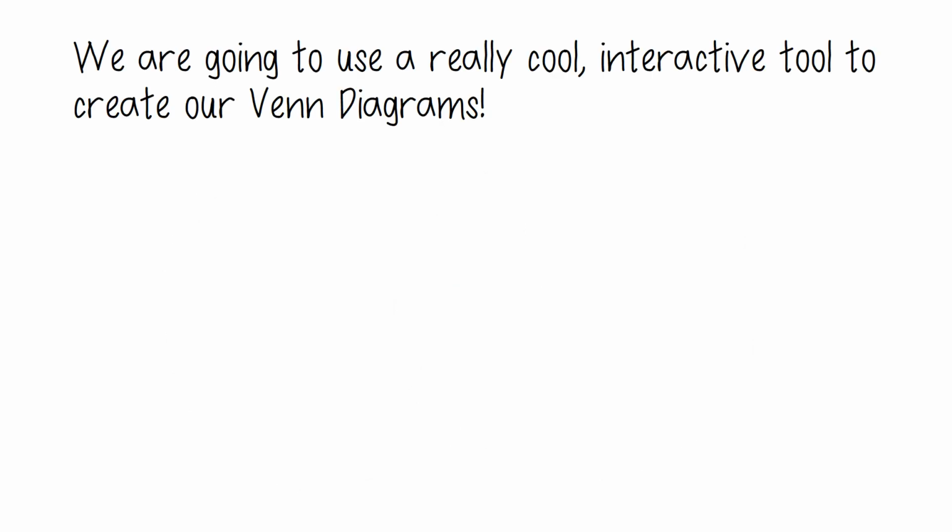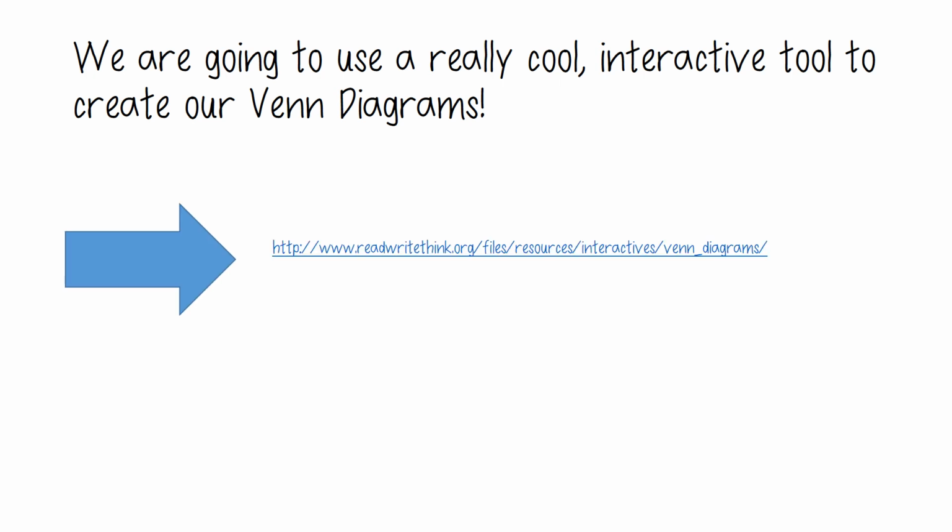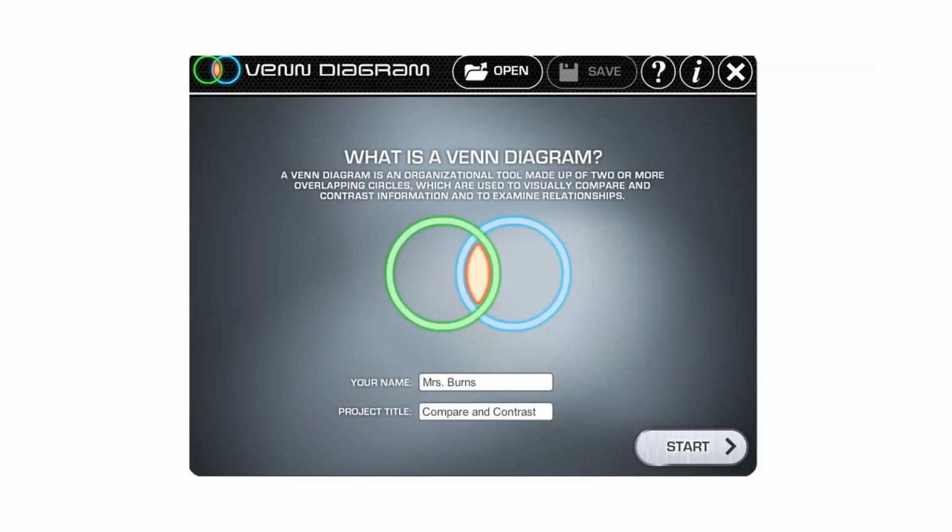So I have this really fun interactive tool that we're going to use to create our Venn diagrams. It's from a website called readwritethink.org. What you can do is pause this recording right now, and you can find this link in your course. So you want to make sure that you go to our lesson for today. That's in Module 1, and we're looking at Lesson 13. You should see a link to this website where we're going to use this tool for creating a Venn diagram. So let's go ahead and check it out. Once you open up the link, you're going to be asked to put in your name and your project title. So you can go ahead and do that right now.